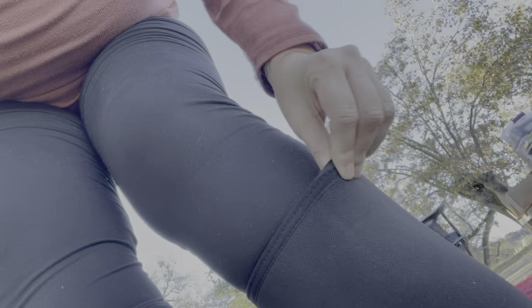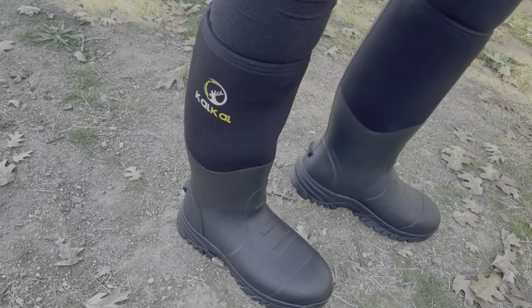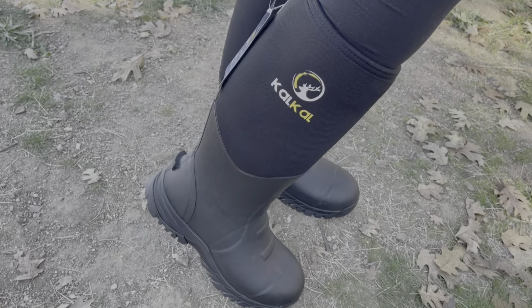I will say, as I'm walking around in them, I need to put on thicker socks to wear with these. I just have on little tiny socks that I put on yesterday before I went to town. But these are really solid. I do want thicker socks in them. The top of them is very bendy. So you can see here, this is stretchy. This is much more solid down here, really protecting your feet. And then this being stretchy. I really like them. They're so much more solid than anything else I own.